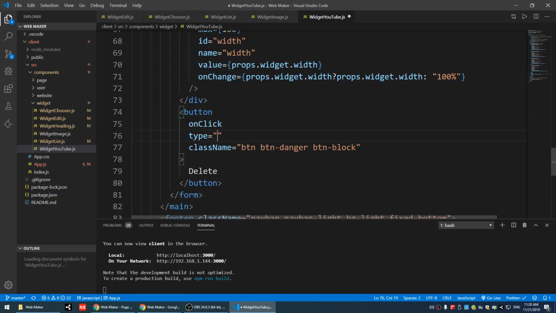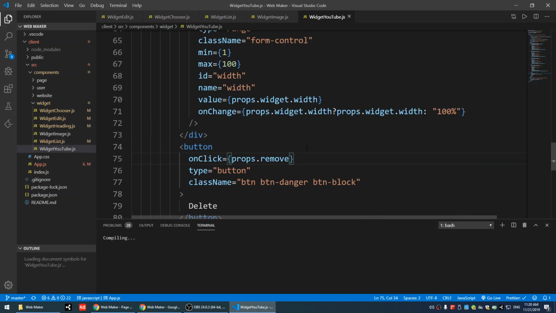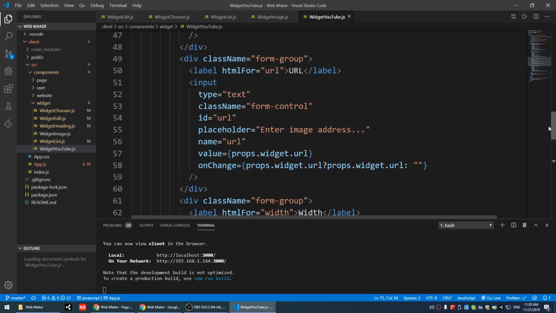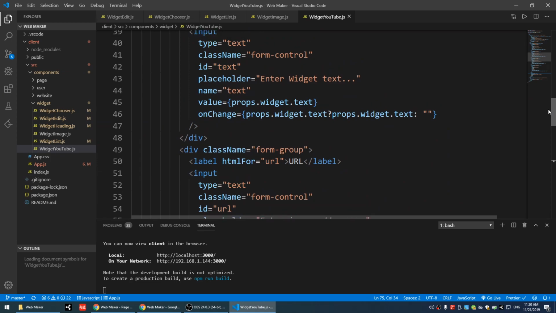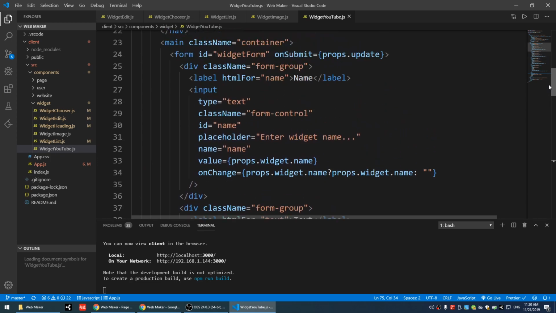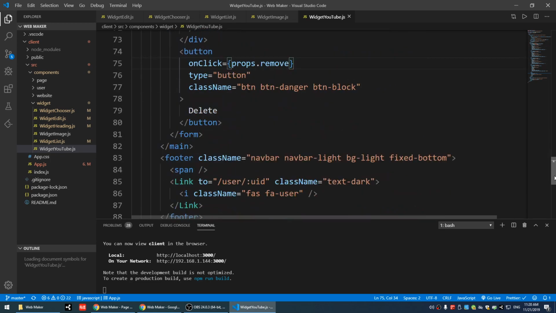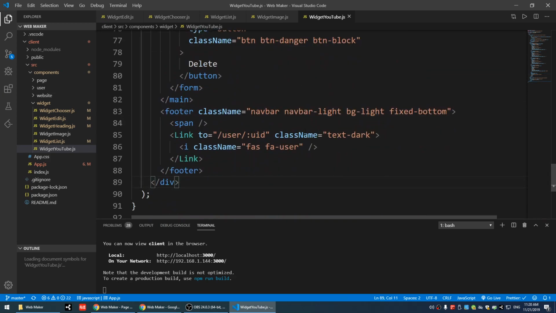Type should be a button. onClick, when I click it, call the function props. No, it should be props.remove. Yeah, looks good. And one last thing here is a link in the footer.